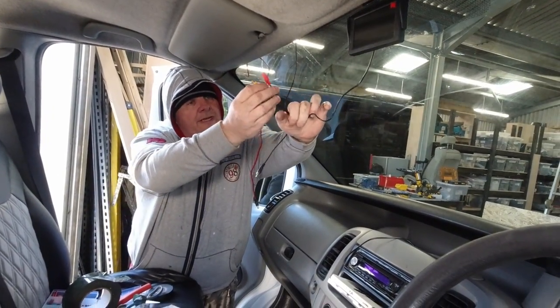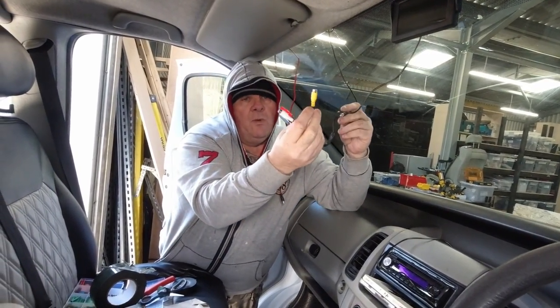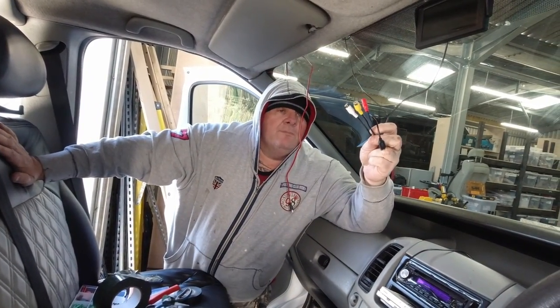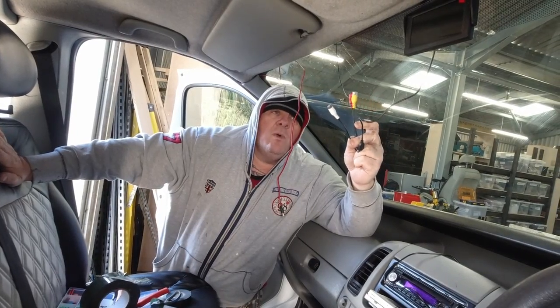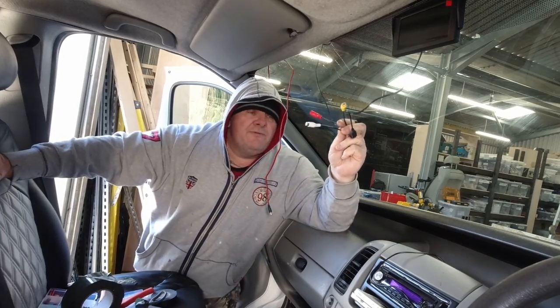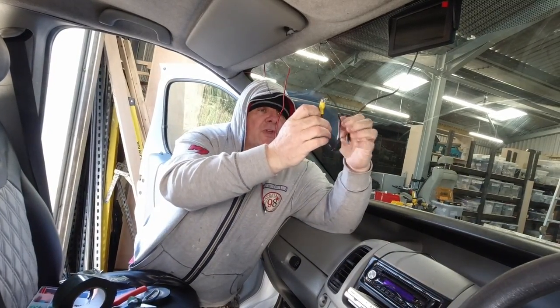So all I've got to do now is wire the yellow one. You've got two, if you notice, there's two inputs on this. The yellow one is predominantly for the rear view camera and the white one is the second view, so if you've got one for inside the van or if you've got one facing the front.